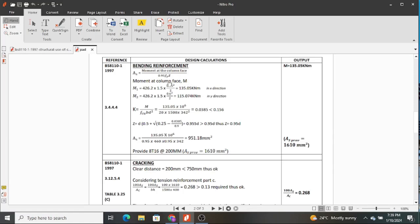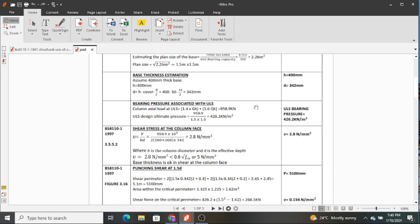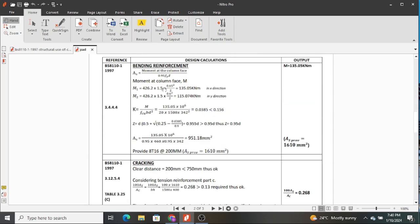And then now to get the moment at the column face, you take this 426.2. Remember, this was the design ultimate. We can get it, it's here, ULS design ultimate pressure, that is 426.2 kilonewtons per meter squared. So hope you appreciate the use of this in the determination of reinforcement. So when you do that, you multiply by 1.5 and then by 0.65 squared over 2. How do we get this?